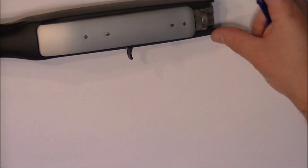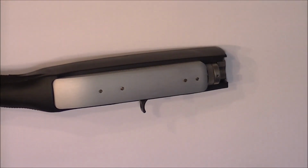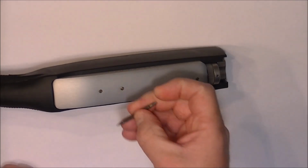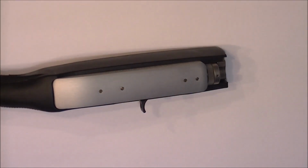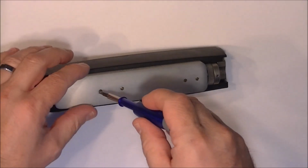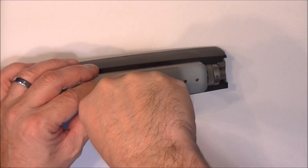I'm going to see which one of these screw bits goes into the screw the best. Okay, so I'm going to use a standard 1/8 bit. So we just remove these little screws that they put in there.